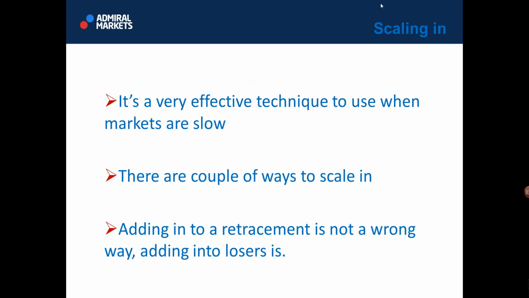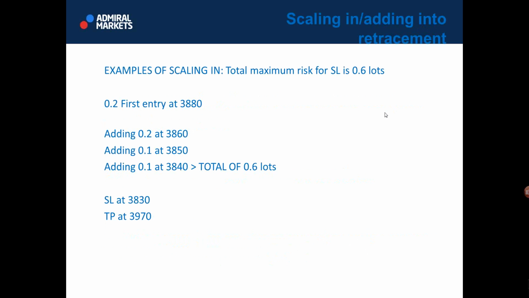There are a couple of ways to scale in. I will explain, of course, the most common and the most precise way to scale in. And of course, need to say that adding into retracement is not the wrong way, because basically if you are making a scaling in, we are adding to retracement. That is not the wrong way, but adding into losers is. So there is a difference between adding into retracement and adding into loser. There is a big difference. I will explain that, of course.